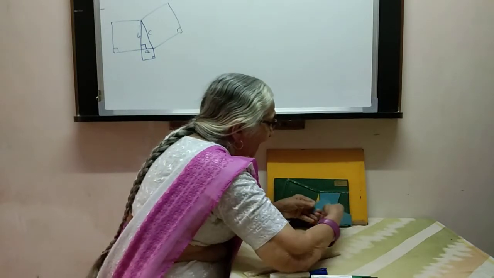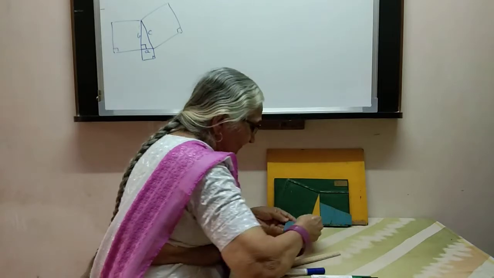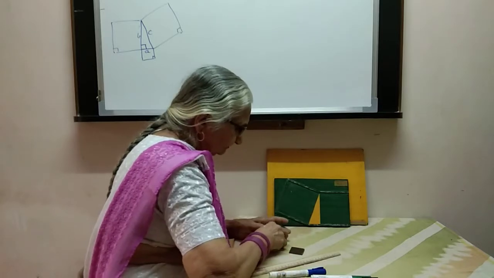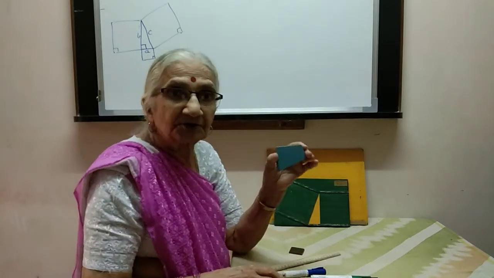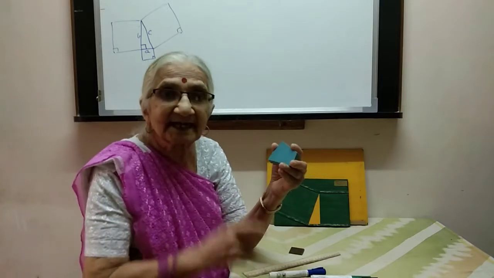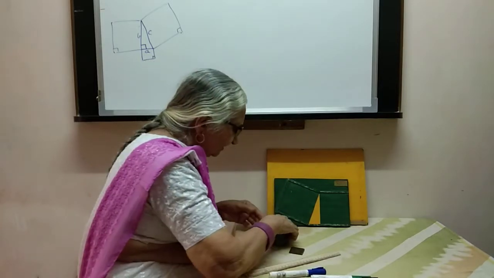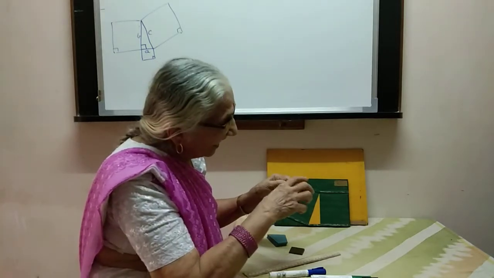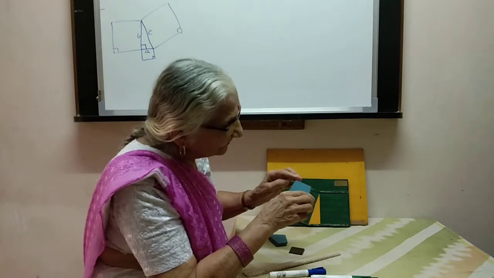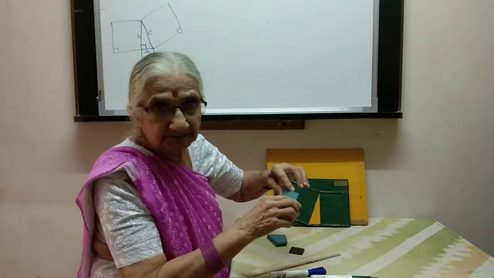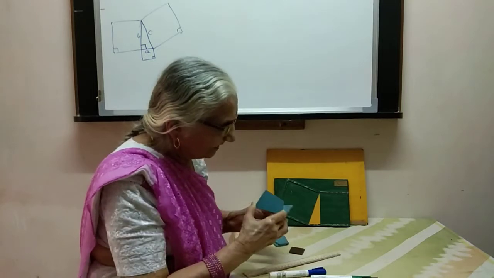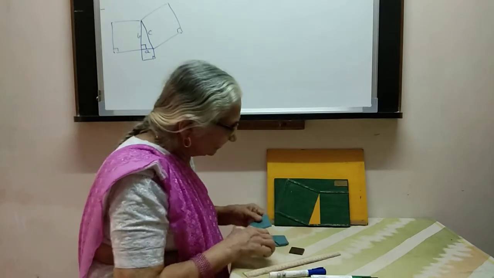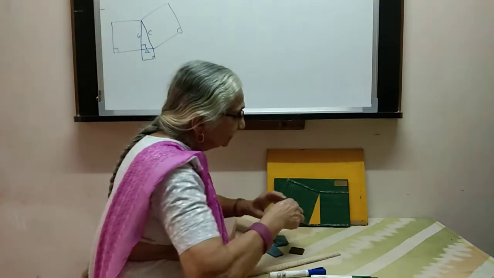But these 4 pieces are, as you will be able to see, all congruent. Not only that, there are some specialties about each one of them. That means all of them have 2 opposite angles that are right angles. And on one side of the right angle, the 2 sides are equal. You can see that this side and this side, they are all equal.